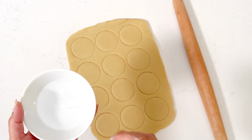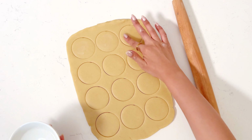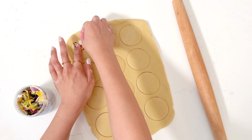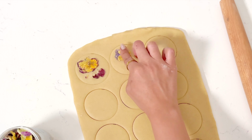Next, you're going to dab a tiny bit of water on the surface. This will help the flowers to stick. Keep in mind you don't need too much. Now for my favorite part, you're going to take the edible flowers and press them on top. Sometimes the petals will break apart, but I think it still looks so beautiful placing them at random spots.